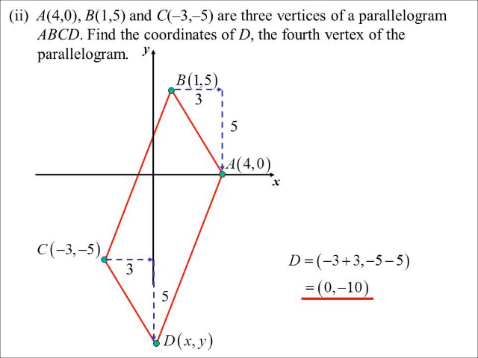Well, you're using the symmetry of the shape. The opposite sides are parallel. Therefore, they've got the same slope. So if they have the same slope, the rise over run is the same. So rise over run going from B to A, well, I've gone run, then rise, so 3 across, 5 down. Then I must do exactly the same thing from C to D. The sides are parallel, and they're equal, because it's a parallelogram. So we just need to draw a diagram. A diagram's going to help you work that out.